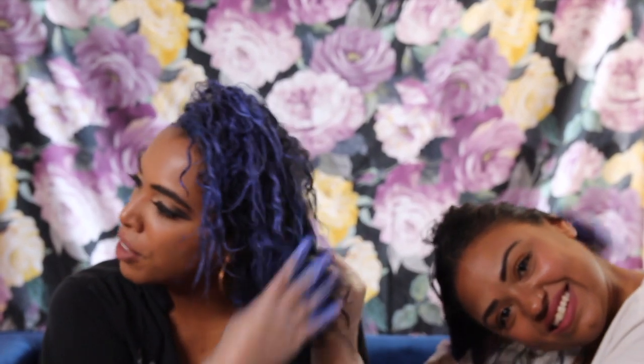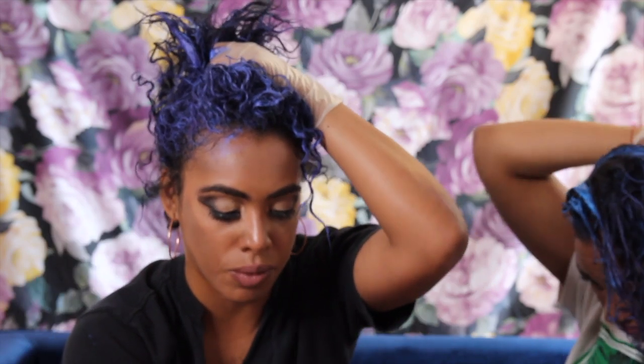Today we're just going to set our hair and get the color in, and tomorrow we'll be in our full outfits so you can see how well the color transfers through. We're getting older — I'm 29 and she's 30 — and in our line of work colored hair is kind of frowned upon. I feel like things are supposed to be going forward in our society but they're going backwards when it comes to self-expression.